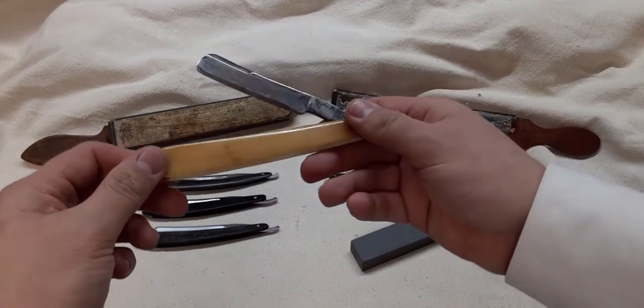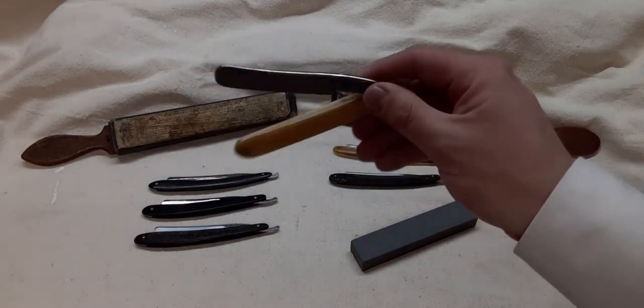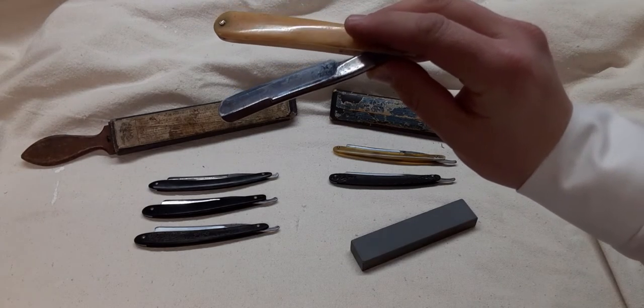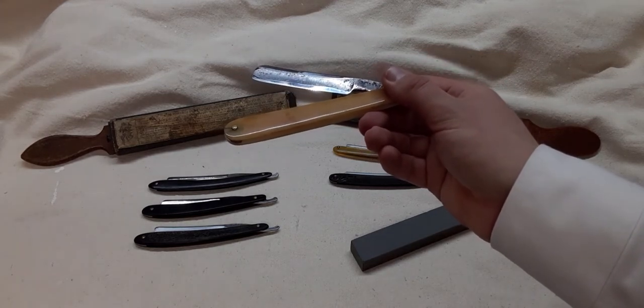It shaves pretty good. I was impressed with it. I put a better edge on it after I got a hold of it. The fellow who restored it for him did a pretty good job, but I wanted it a little bit sharper than he made it, so I went ahead and fixed it up.